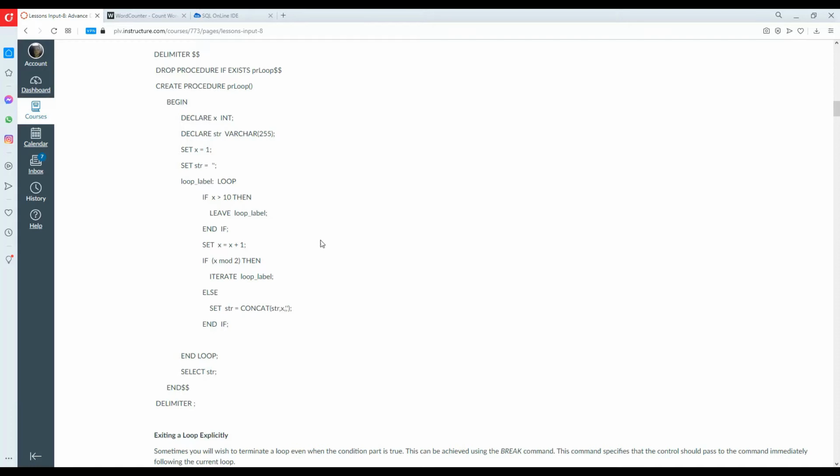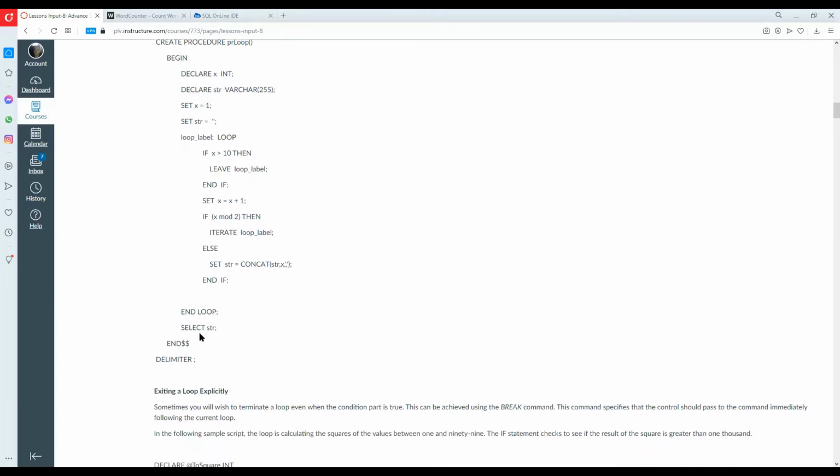Again, take note, if we are using loop and end loop in MySQL, we need to have a leave loop label, and then we also need to have an iterate loop label. The leave loop label allows us to exit the loop, while the iterate loop label allows us to repeat the loop.